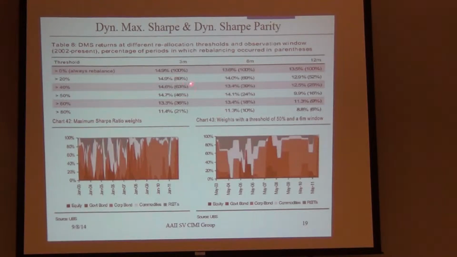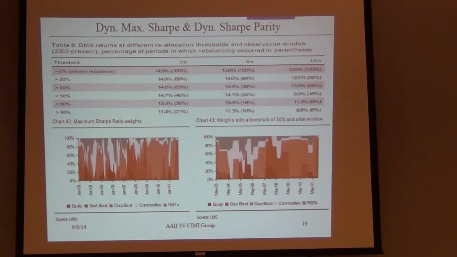And what they come up with, and I'll just pick on 3 months, is if you need to change 20% of your portfolio, you do 89% of the trades. I.e., instead of doing 100 monthly trades, you do 89 monthly trades. At 50%, you're at 46%. I.e., if you say half my portfolio has to change in terms of dollars before I make a trade, that will eliminate half the trades you have to make, or actually a little more than half. So that's the way to read this chart.